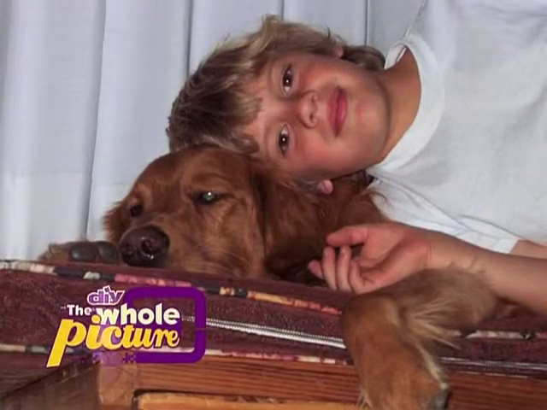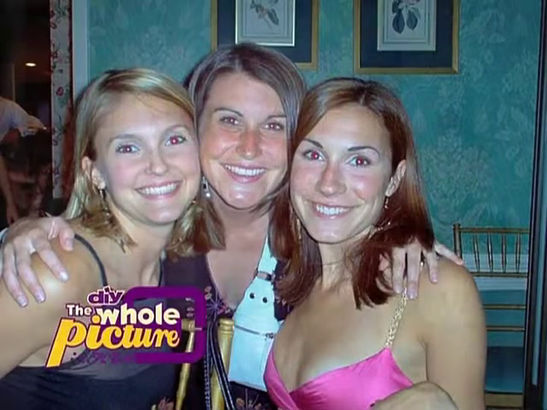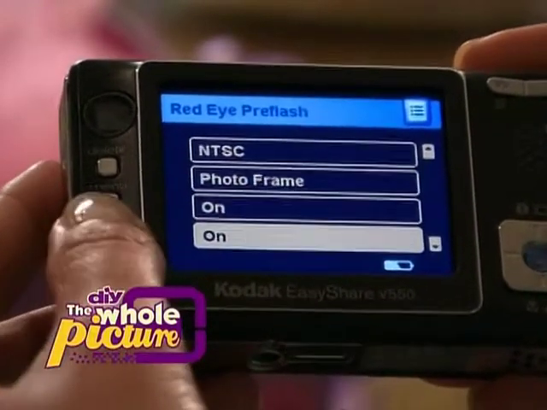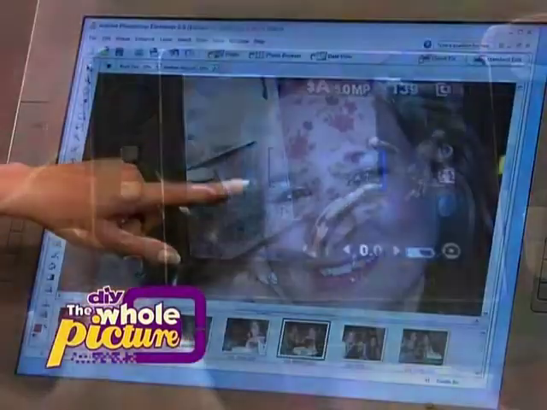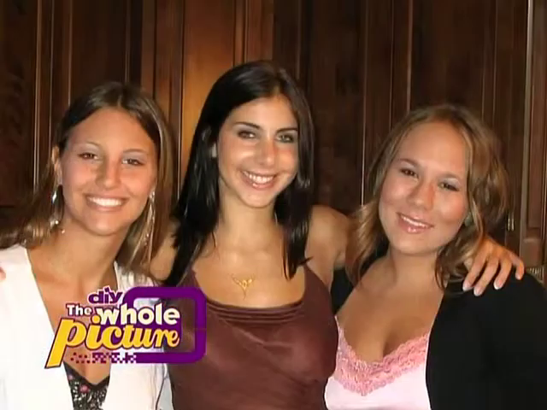Does red eye show up in all of your late night pictures? Believe it or not, there are ways to take great photographs of your friends having fun at parties without turning them into red-eyed monsters. On today's show, I'll show you how to use your camera to make your red-eye problems disappear, and if all else fails, how to eliminate it using your computer when you get home. Rid your pictures of red eye, coming up on The Whole Picture.